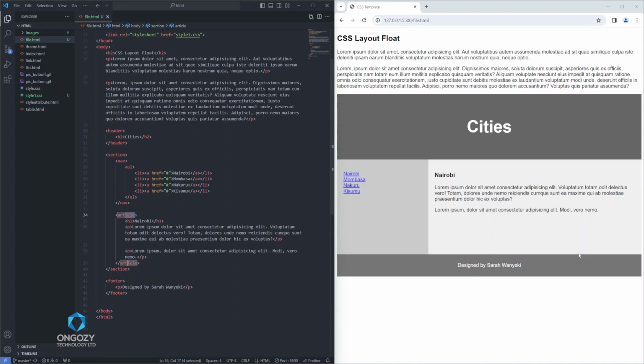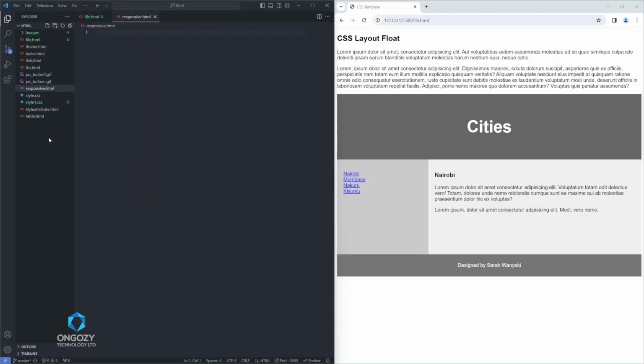Okay, we are going to look at an example of a responsive web page. So we are going to design another web page, and let's have a new file and call it responsive.html. Click on enter, our boilerplate and tab. Our title, we'll call it responsive web page.